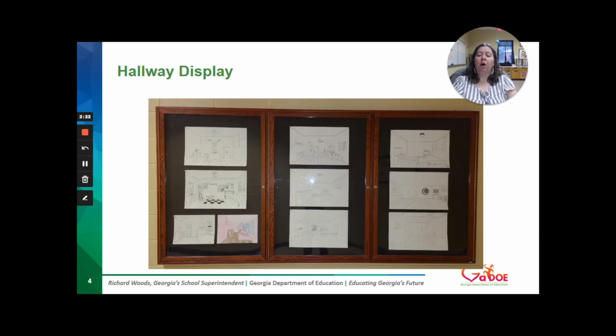Another thing we do are hallway displays. So our school has these really nice glass cases like this that lock that they had created for our school. And this one is devoted just to the visual arts class. So I usually change this out. I try to get it once every 2 weeks. Sometimes it's a little bit longer, but I'll just change it out with different things that we're doing in my classroom. This one happened to be linear perspective drawings that my students had created.